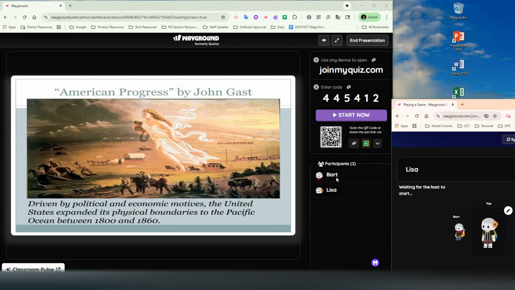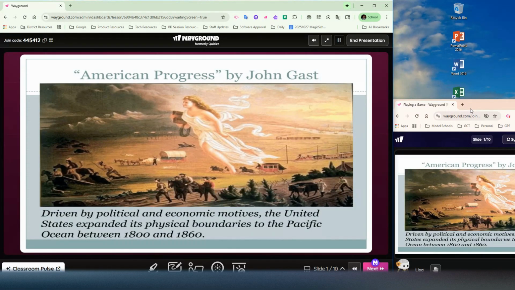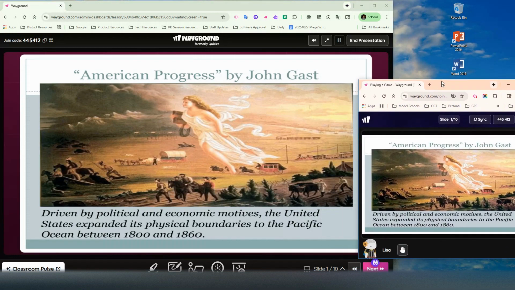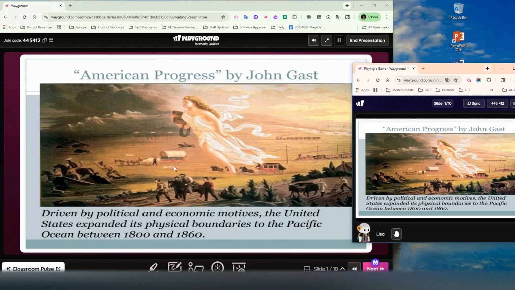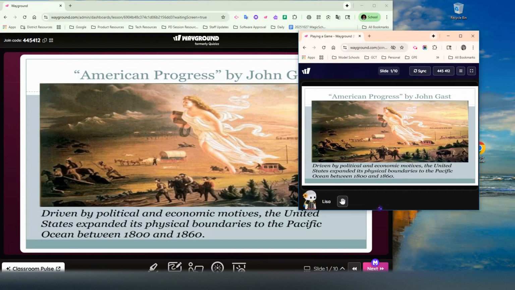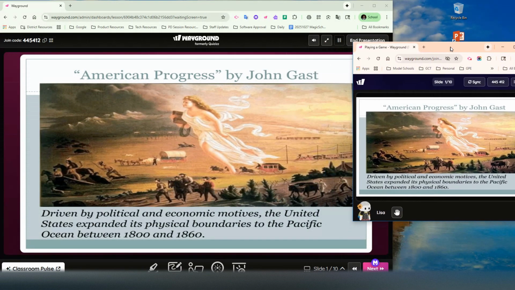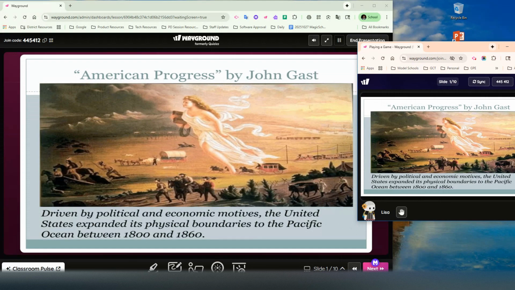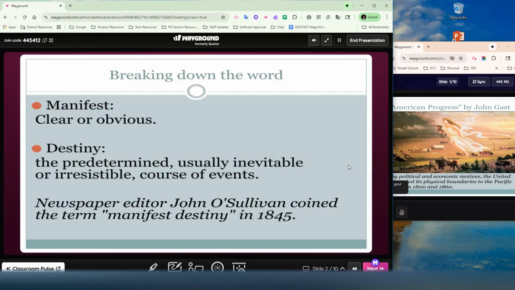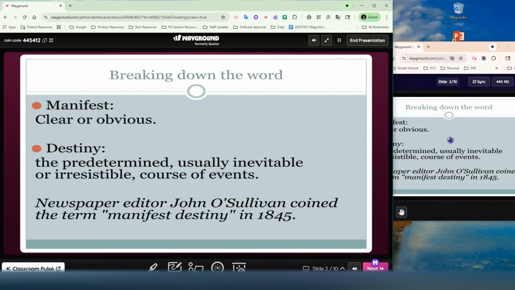So when you have your students in, you can go ahead and click Start. Now, if you have a student that's slow to join, when they click Start, they'll join where you are. So you'll see here, you have your first slide up. The students see what you see. They can't advance until you advance. So if I want to go to slide 2, I go to slide 2, and then also the student is seeing slide 2.